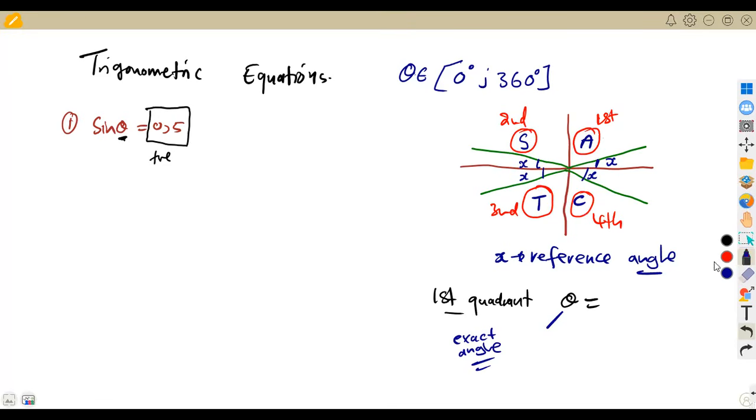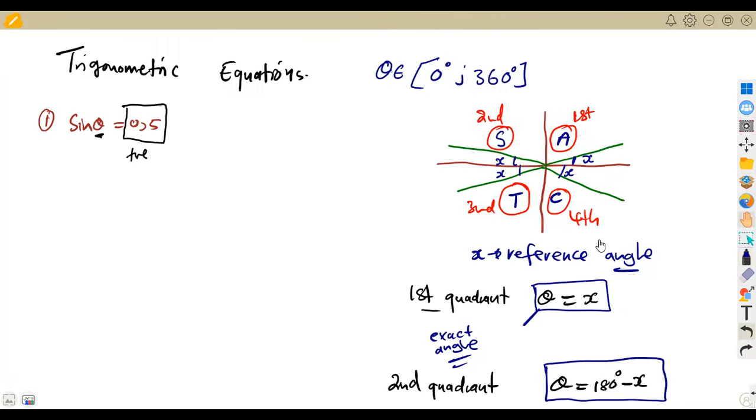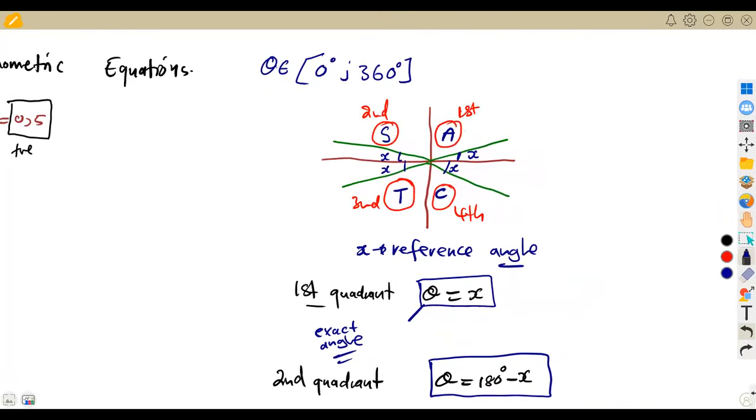All right, so in terms of angles now, theta is going to be equal to X. There's nothing that you're going to do here. If you still remember, on our introduction part, we talked about this part. And in the second quadrant, I said our theta is going to be given as 180 degrees minus X. This is the theta that you're calculating, where X is the reference angle and theta is the exact angle that you're calculating. Also, it follows this in all of the quadrants.